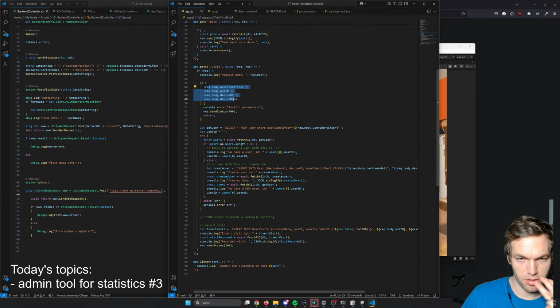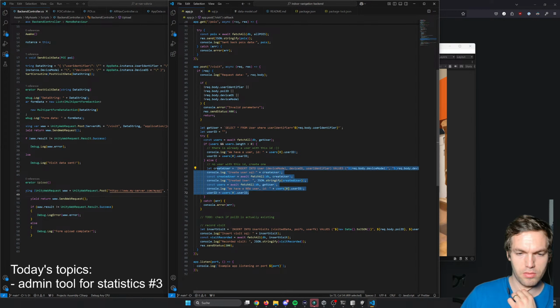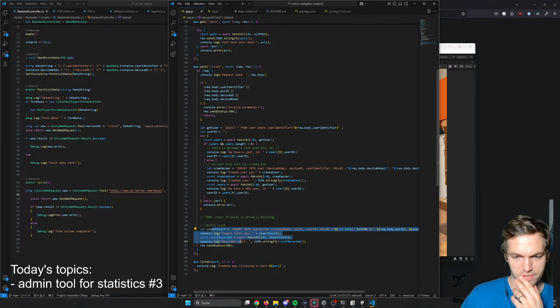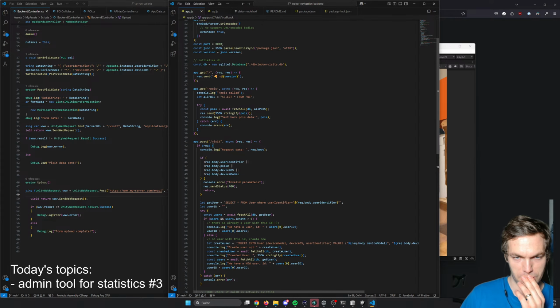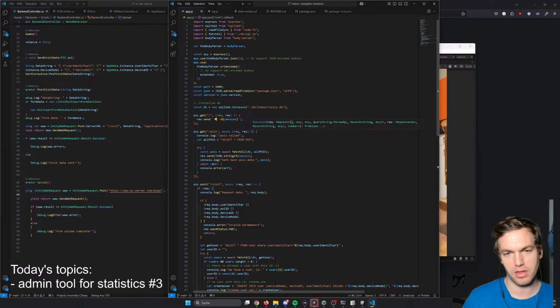Here we check for all the parameters. We do a select, find out if this user with this identifier already exists, and if it doesn't exist, we create a new one. And then with this new ID, or with the existing ID, we're gonna record the visit. Yeah, so this is the small server that we created last time, or last two times.